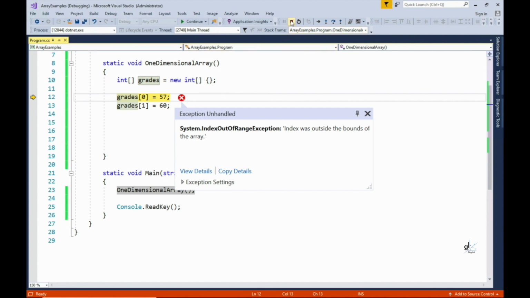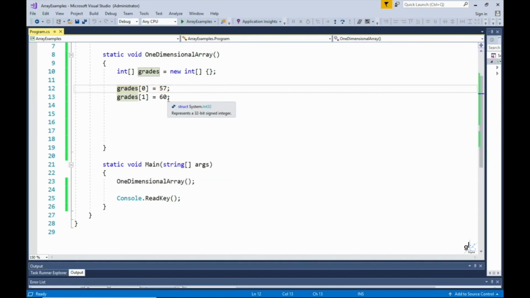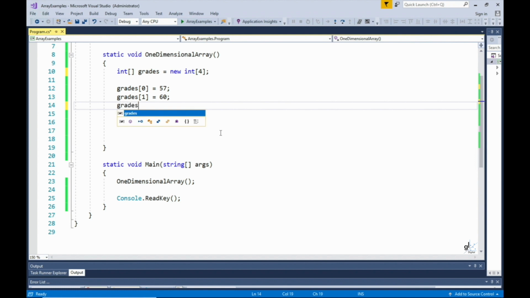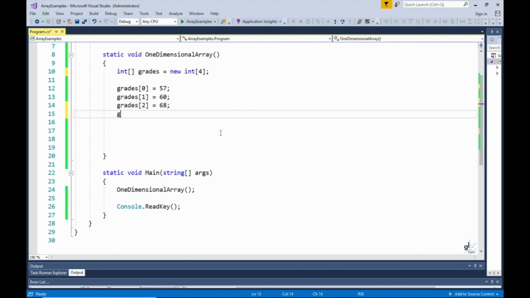So when defining an array, you must specify the size of the array either with an explicit value denoting the size of the array or by adding a number of elements to the array at the same time that the array is defined. You can do this by either assigning values within curly brackets and using a comma to delimit the individual elements added to the array, or by including a value representing the size of the array within the square brackets as shown in the example, where we have explicitly included the number 4 within the appropriate square brackets to provision for the storage of 4 elements in this array.